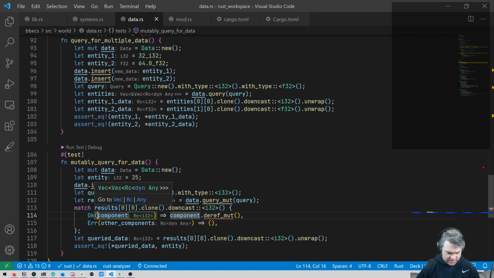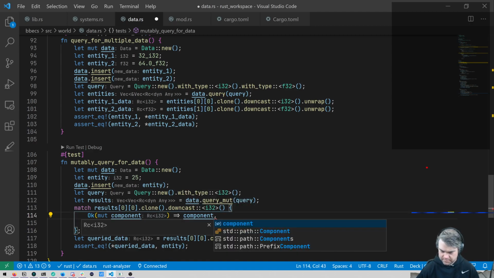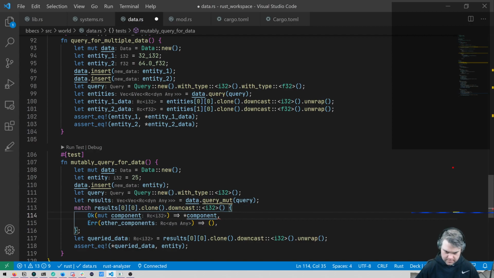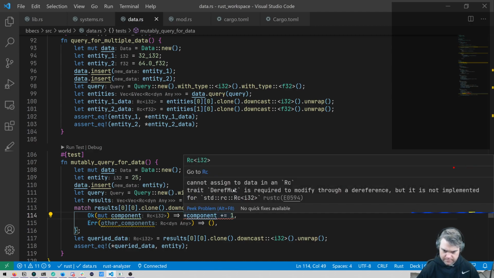Do I have to let you know that you're mutable? Trait DerefMut is required to modify through a dereference, but it is not implemented. So same problem. I'm just sort of moving around in here.